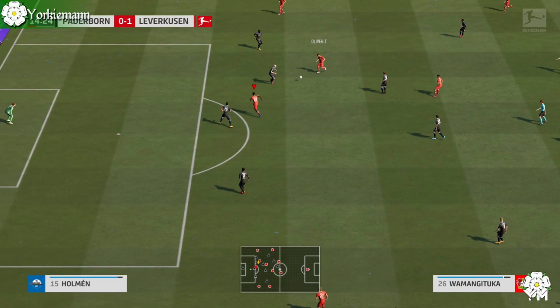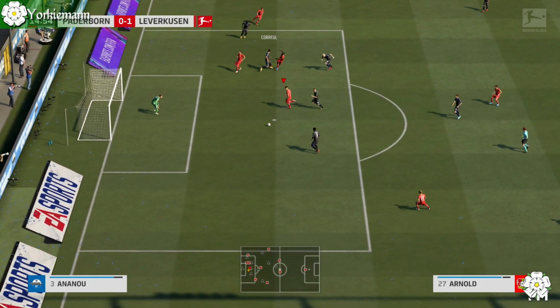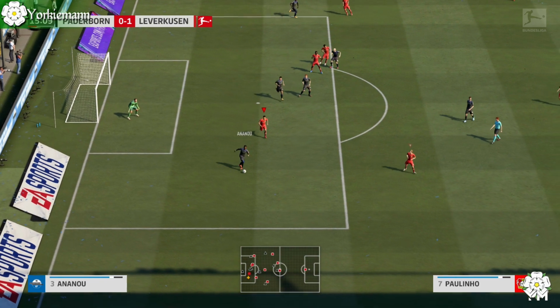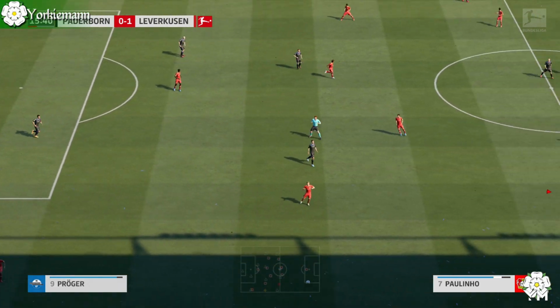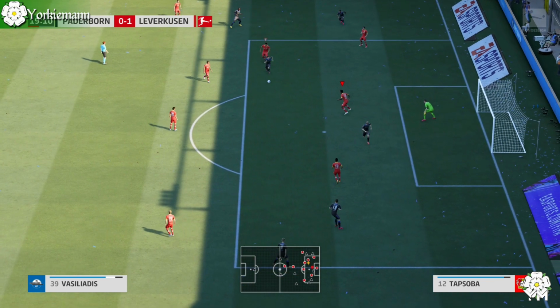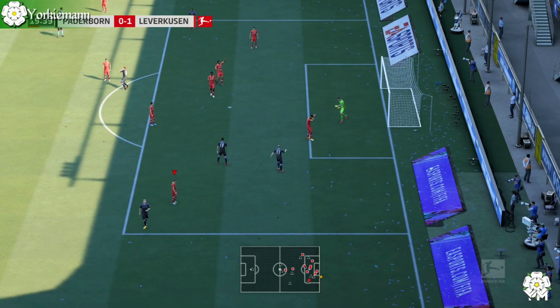Paulinho now finds Oliver Torres, who does find Silas. What can Silas do in this situation? He tries to turn and shoot. I probably should have fired that ball back across for Paulinho. It surely would have been 2-0. Paderborn now, dangerous position. Jonathan Tah's lost out, and Tapsoba tries to get there, and Hradecky makes the save.